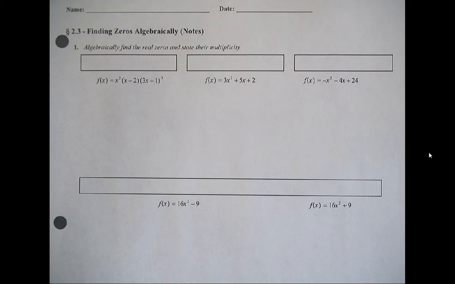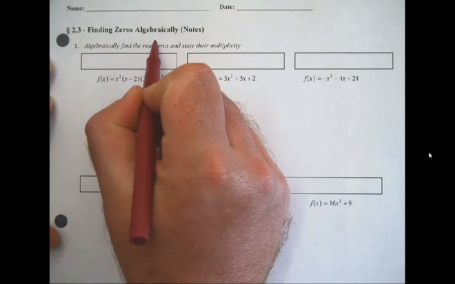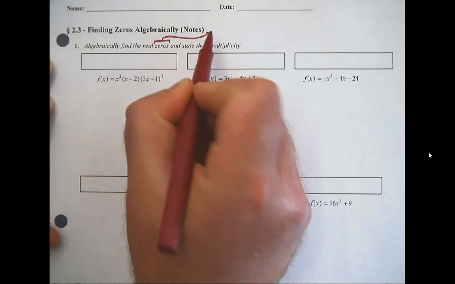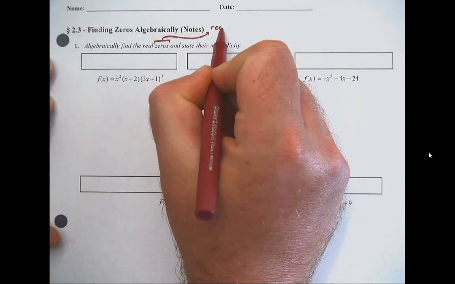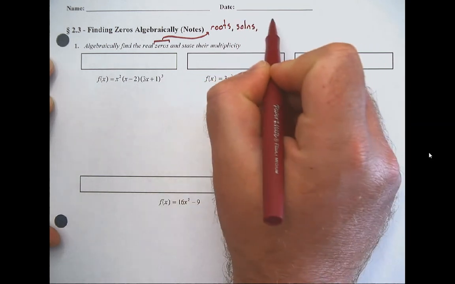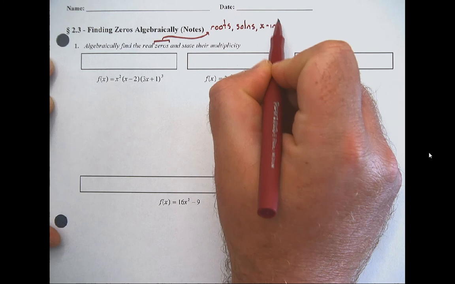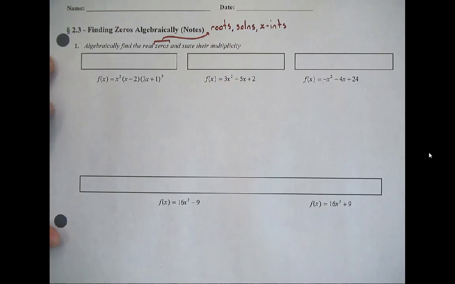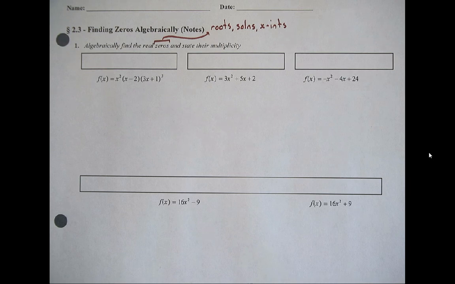Zeros are the numbers that when you plug into the function, give you an answer of zero. We have another name for these. You might see the phrase roots or solutions or x-intercepts. All those and zeros, all those phrases mean the same thing. They're the x values for which the graph has a height of 0, and we're going to try to figure out where those values are.